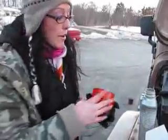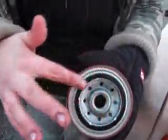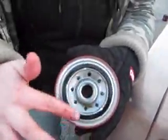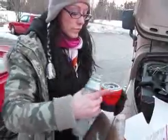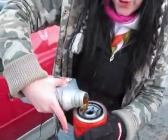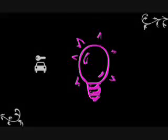Okay, so then you're going to take your new oil filter, and it's pretty much like changing a light bulb. It's the exact same thing. You're going to replace it exactly where the other filter was, only you have to prep it. You're going to take your oil and run it around the rim, and then put oil down in your little hole.